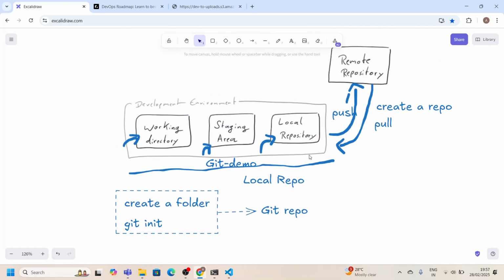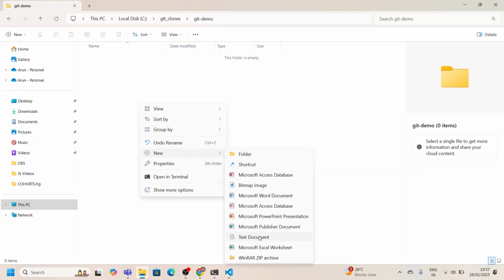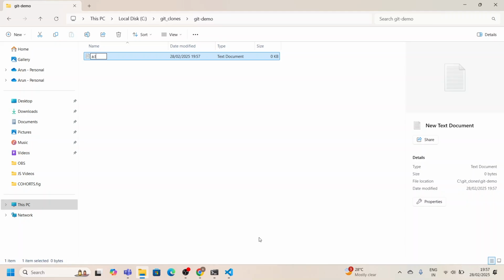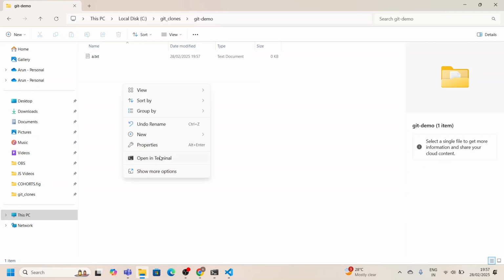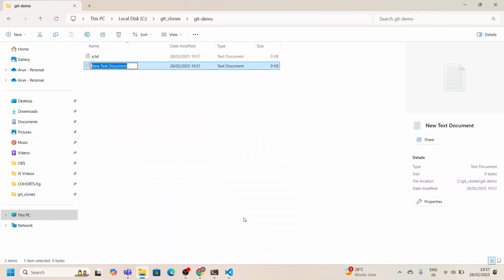Similar to that, whenever I'm working on a project, I create a local repository, which is nothing but a simple folder. In that I'll add some files. Now I can add some new files here. For example, I add a file called a.text. Yeah, this will track any files actually. Whether you have a text file, whether you have a C++ file, Java file, it doesn't care. It's a general Git concept. It works: a.text, b.text.